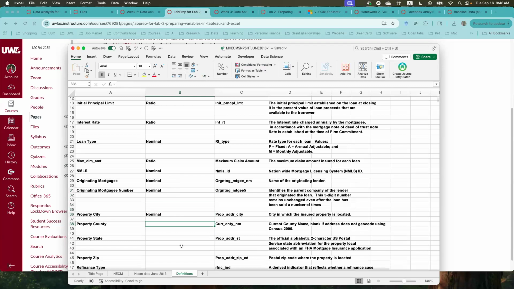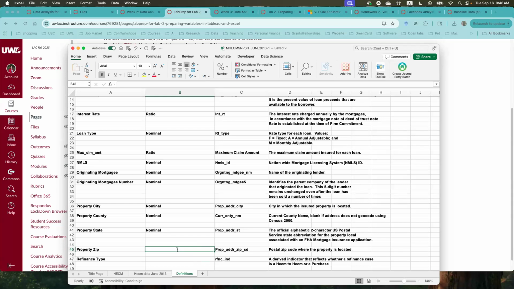Okay. We have property county, which is also nominal. Property state is nominal. And we have property zip code, which is also nominal. All of these geographic information are nominal. We have purchase or refinance. It is a binary.